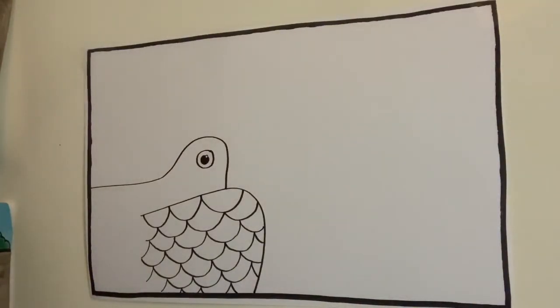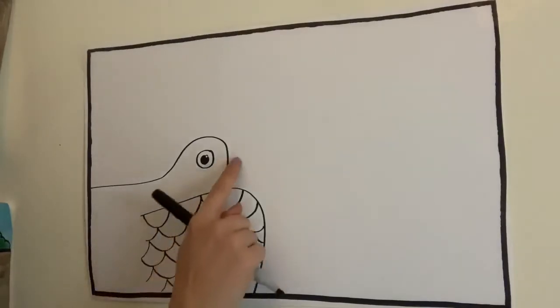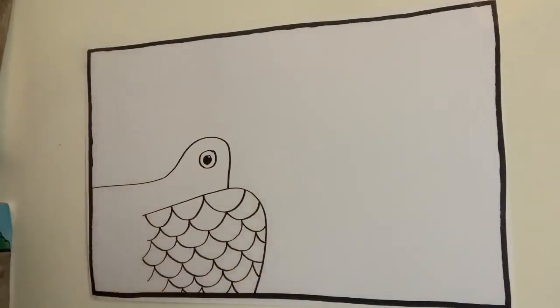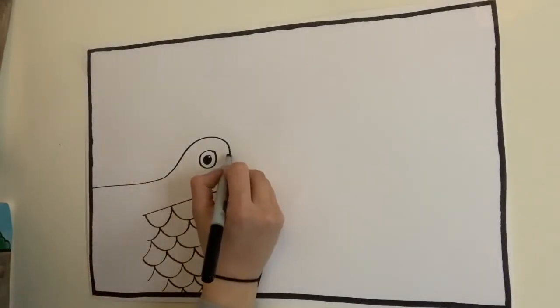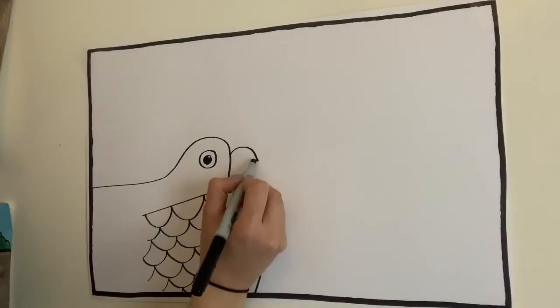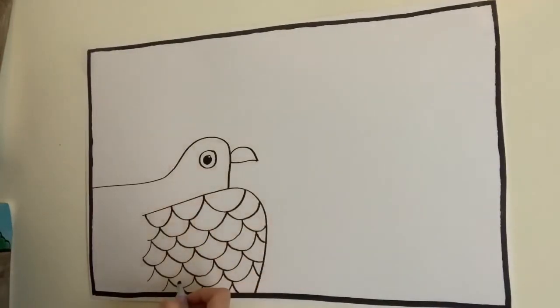All right, the next thing I'm gonna do is the beak. Beak's gonna go right over here. You can make your beak look a little bit differently than mine if you like. So I'm gonna do a bump, and then I'm gonna do a line in to connect it to the head. That's the top of the beak.